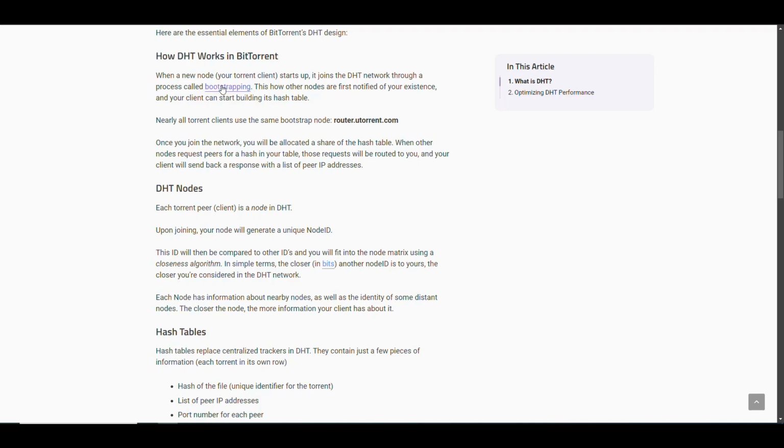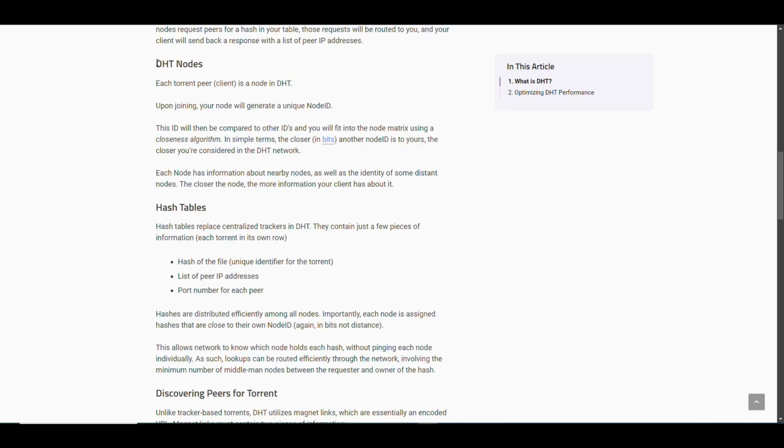To identify people in the network, the first client or node that you talk to is what is called a bootstrapping node. So that is like a router node in the network. So that's the first one that you're going to talk to. And they usually have information about the network, how it looks like, and other clients that are connected. So for example, if you're connecting to router.utorrent.com, it knows about that specific infrastructure of that network in that domain. So you have a bunch of different bootstrap nodes that you first connect to. They give you basically the metadata, and then you start identifying other clients or people in the network.